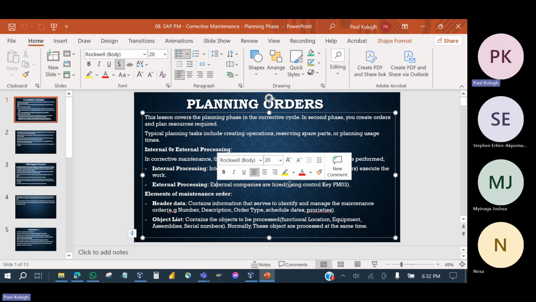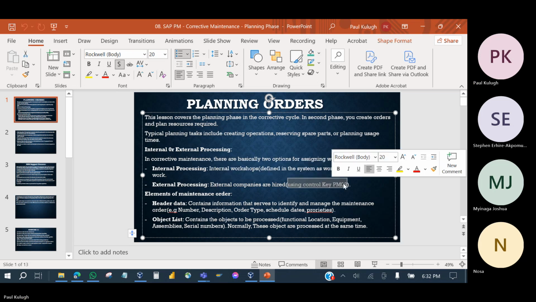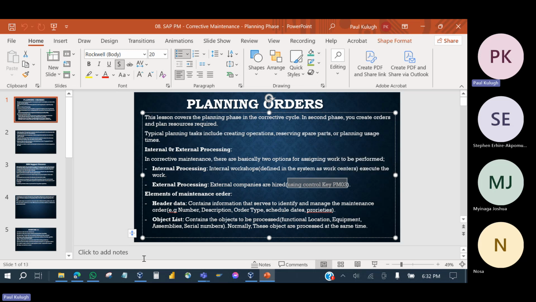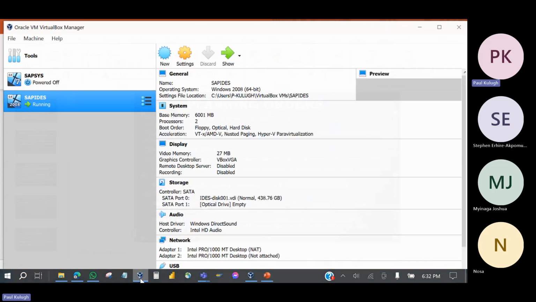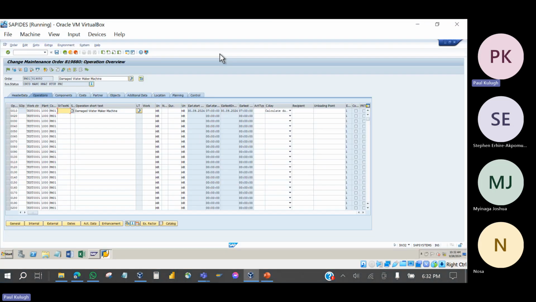So there's a special control key PM03. Once it is active on a particular operation, it means that operation is going out to an external company. But if you have control key PM01, then it means that your internal resources will handle the task.